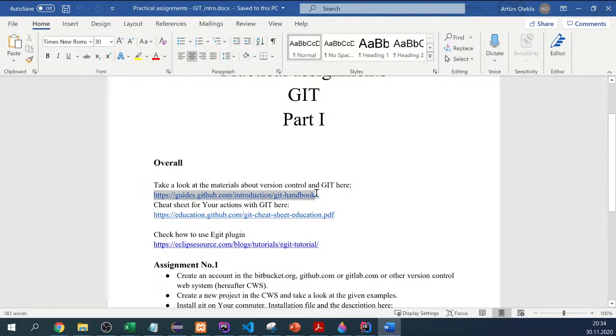The first one is with the basic description about Git, what Git is. And then we will have the Git cheat sheet, where mostly there should be the commands for Git. We haven't touched the console yet.